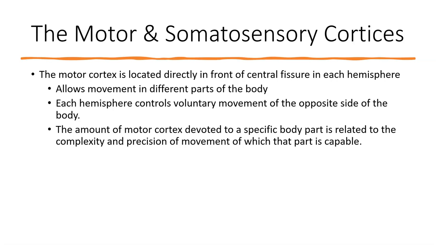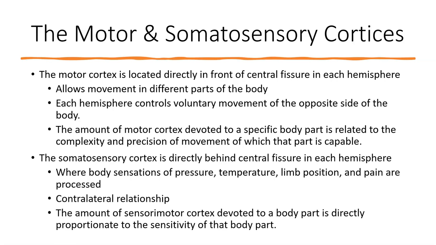And as I just said, the amount of motor cortex space that's dedicated is dependent on the complexity of the type of movement that you need. So your hands, for example, get way more space in the cortex because we use them for such fine-grained work. They're heavily innervated. They require a lot of precise, organized, coordinated activity. So there's more acreage assigned to the hands than, say, to the skin covering your stomach, your belly. Not so important there.